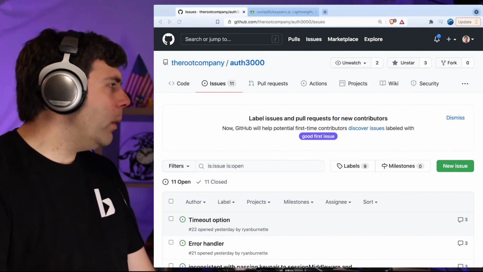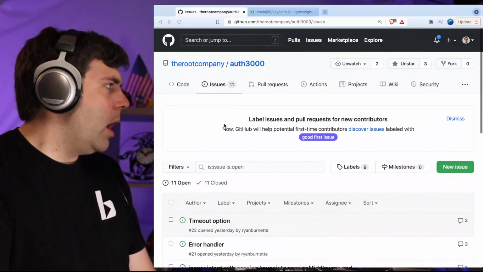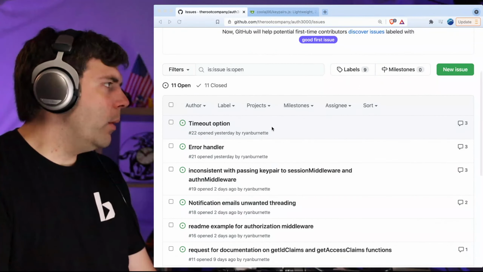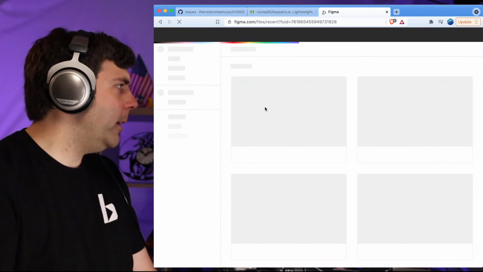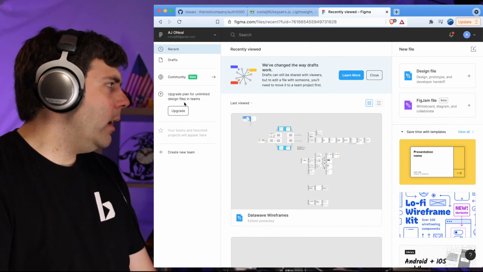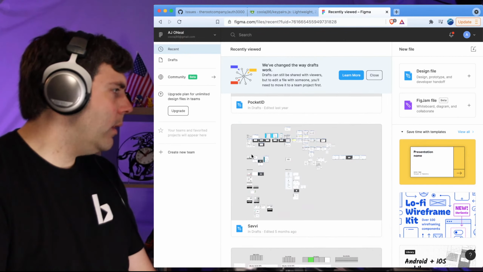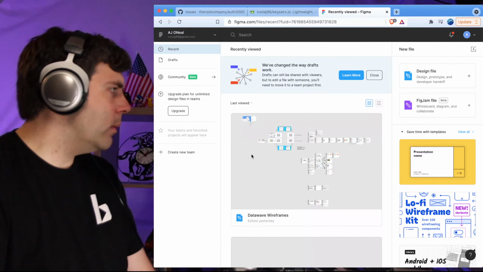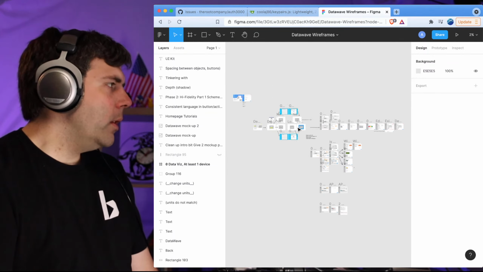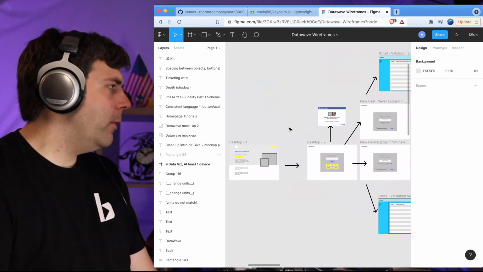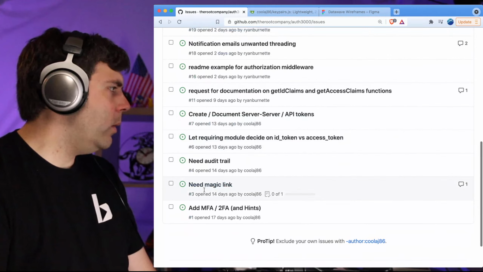Anyway, so what we're going to do is move on to the browser portion, where we go through this magic link flow, this login flow, and I'm going to go to Figma. This is where I keep my little diddly-doos. I think that I've got a pretty decent one right here we can look at. So I showed this before, but this is kind of the flow that we're going to handle. And I'll bring up, there's an issue that I have with the flow.